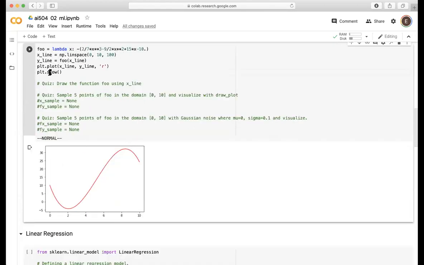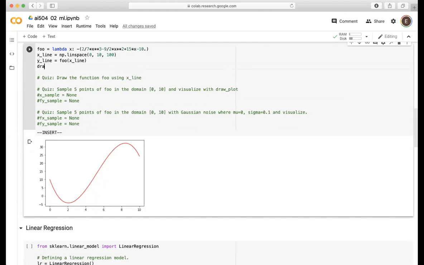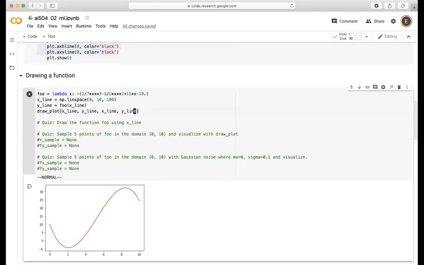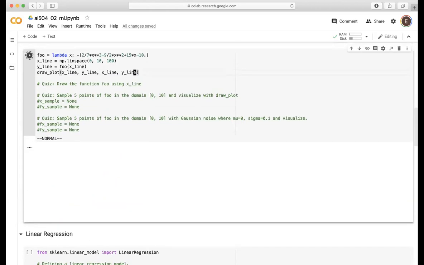And if you use draw plot with x line, y line, I think there could be a syntax error if you do this.